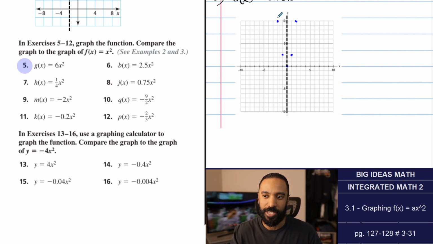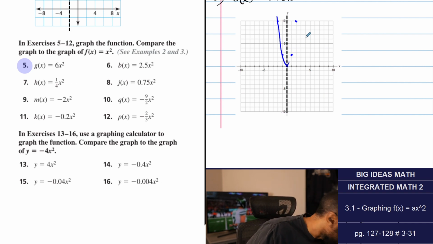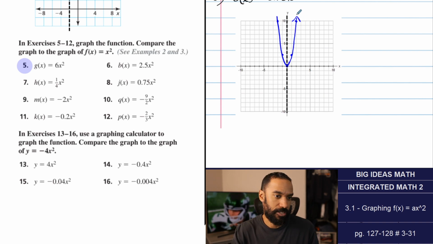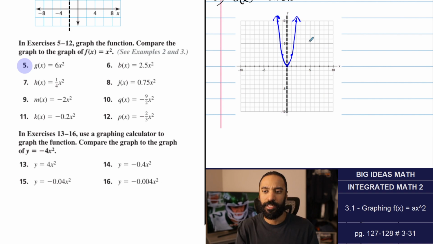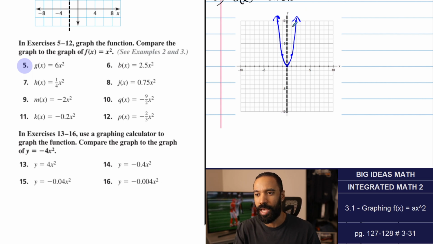Now, I don't need to draw this axis of symmetry each time, one, because it's on the y-axis, so you already have it drawn. And 2, they're not asking you to. This thing's not translating at all. I just feel like it's not a necessary component to have for these things.